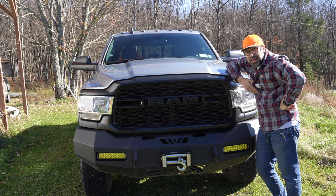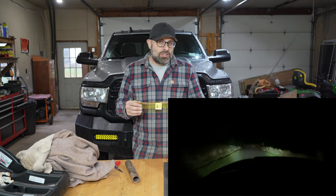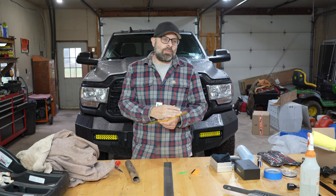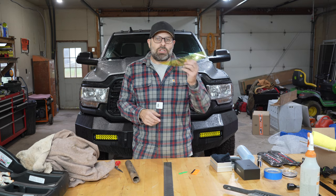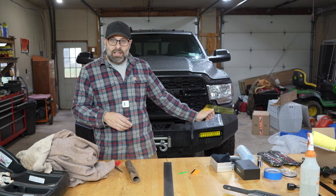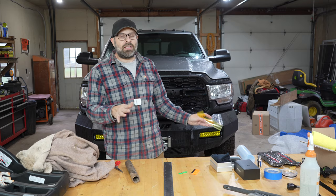I went out last night and tested the lights with the yellow tint — it wasn't that yellow, just a little tinge. I think it's because of the quality of this tint; we're talking about five dollars plus tax off eBay. It definitely didn't darken it up enough. I came back thinking maybe I should just order the amber, but then I thought: what if I just took another piece and put it in front of the yellow that's already there? Essentially two layers of yellow.